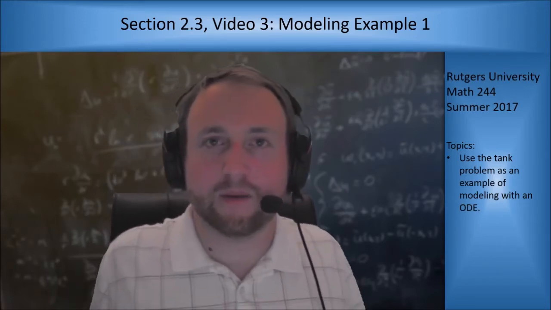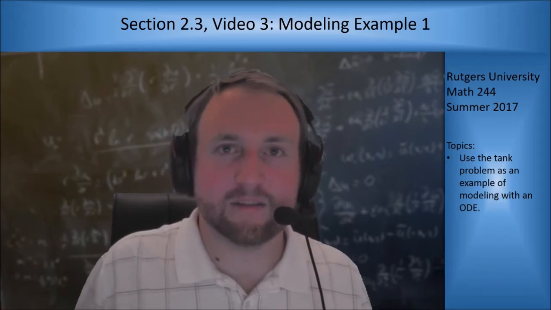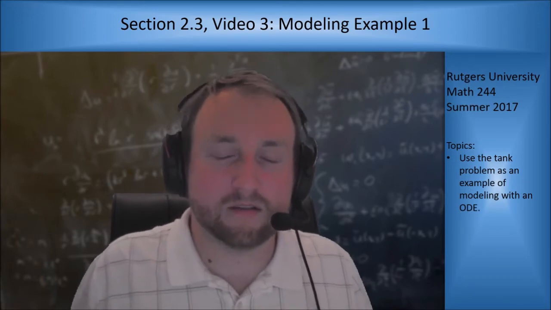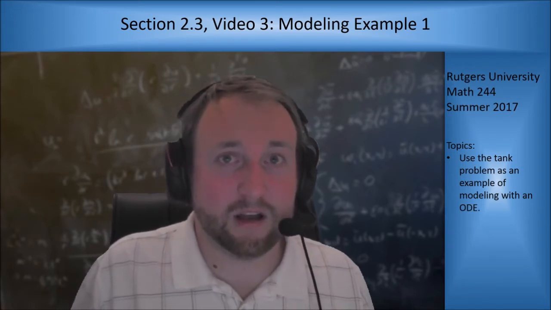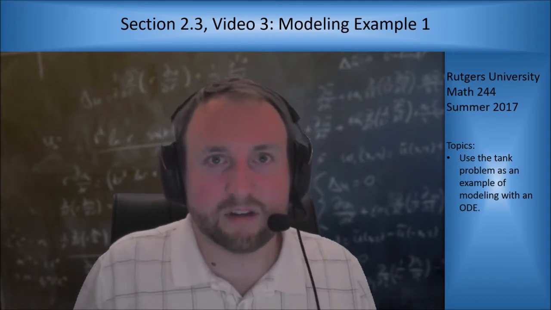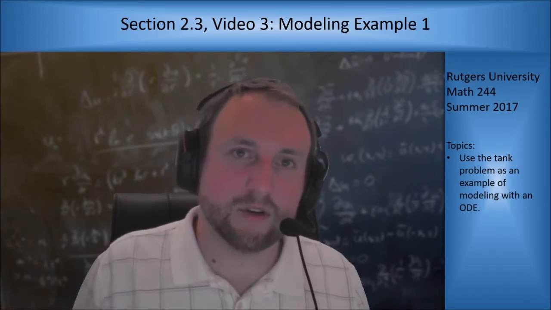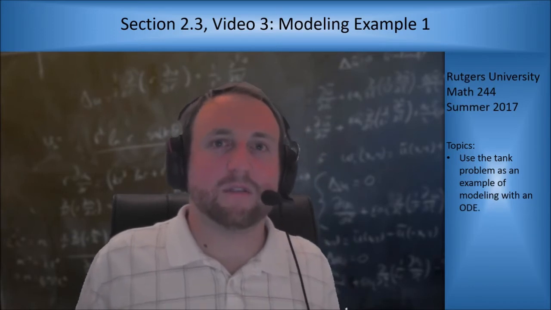So in this video what we're going to be looking at is one of the main examples of mathematical modeling, or of a model you can make. It's a very simple one, a good place to start thinking about these sorts of models. I know it's one that's in the book, but I feel like it is pretty much the standard example of modeling. It'll show up later when we talk about systems. It's a pretty common one that shows up a lot. It's the tank problem. So we're going to talk about the tank problem, set up an example of it, look at how the model works, dissect it all into pieces, then solve a problem using it. And that'll be sort of where we go with this video.